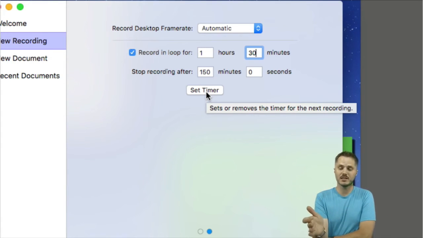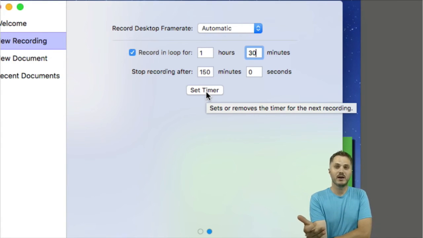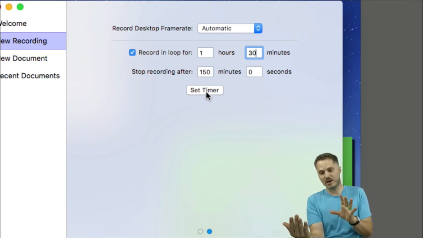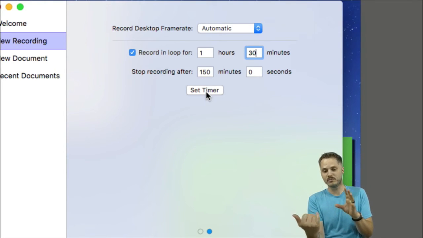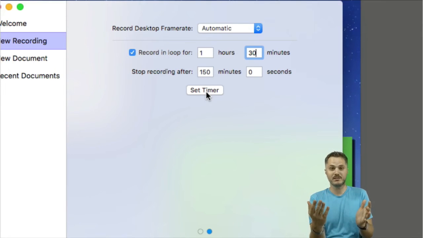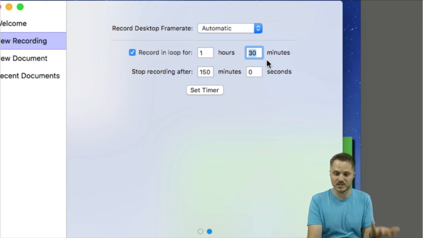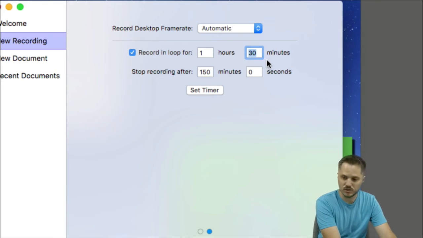The trick is you're not setting a time for it to begin recording from a state of non-recording. You are just hitting the record button and walking away from the computer, knowing that it's going to keep just the last 90 minutes. And as long as you're back within 90 minutes of the event beginning, then you should be covered. If you don't think you'll be back within 90 minutes, then set the loop for longer and do it, say, keep the last.